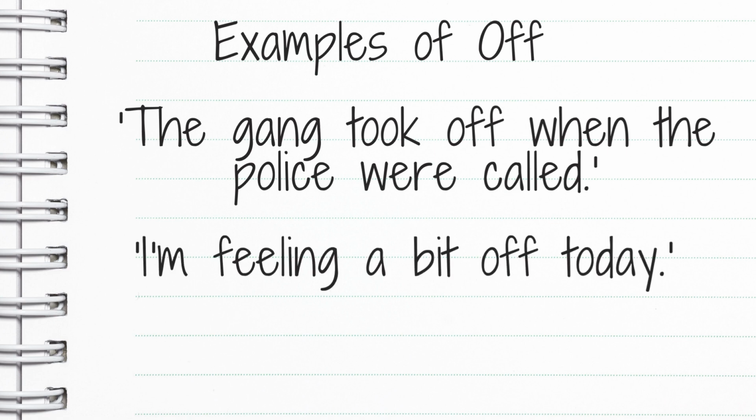Then we've got, I'm feeling a bit off today. So this is when people aren't feeling themselves, their normal self. It could be, I'm feeling a bit off in the sense I'm feeling a bit sick. Or you can also say, oh, I'm off today. Like I'm off my game, meaning normally I'm really good at maths and today I'm just off. Like I can't do the maths today, something like that.